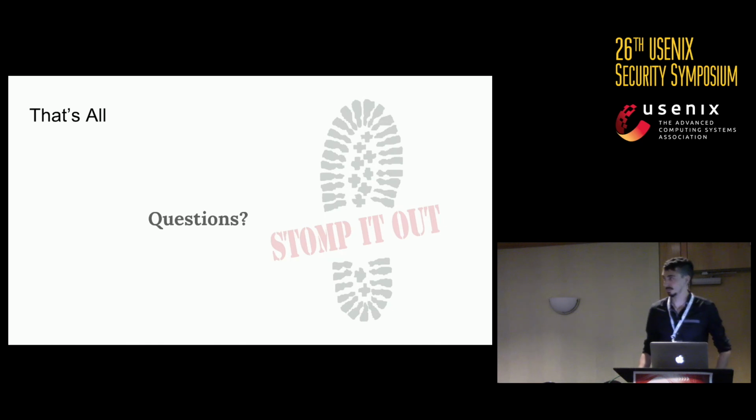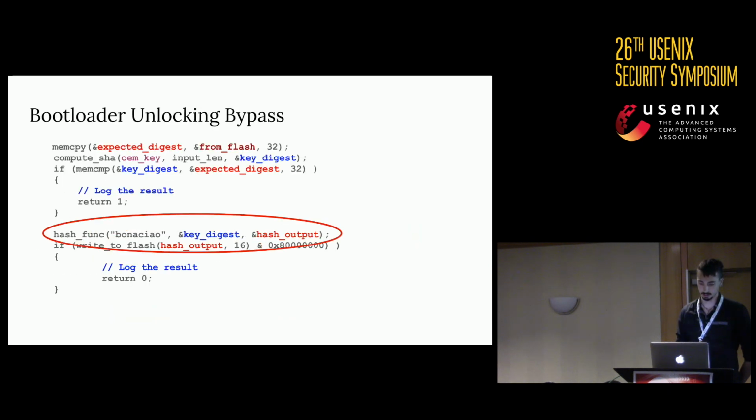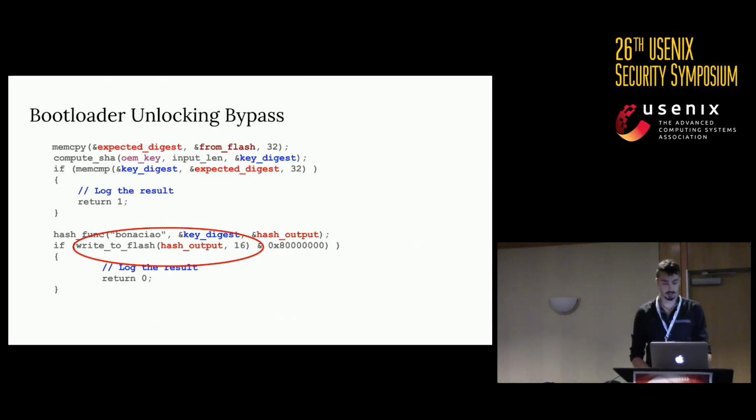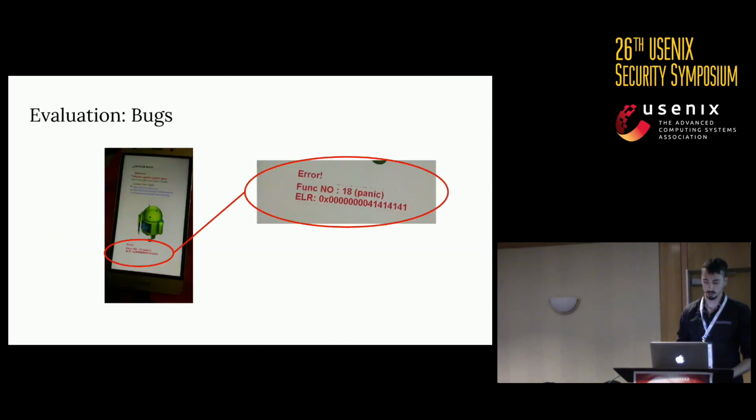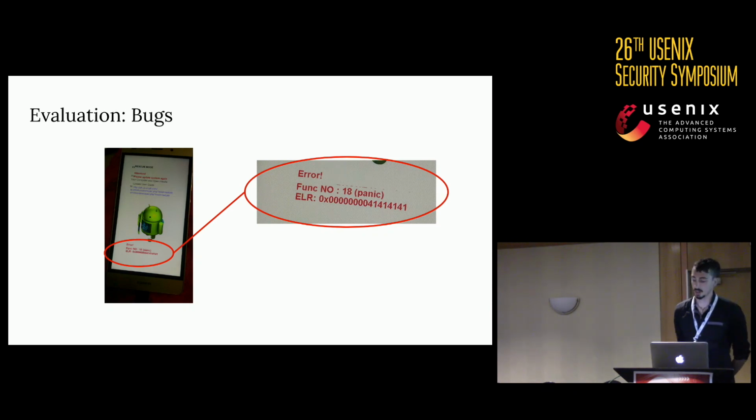Okay, one more question. You showed some exploits or some evidence of exploitability for some of these bugs, but how far did you really go with this? You mean this one, right? For instance, this, in conjunction with another bug that we found in the bootloader, allowed us to have this. But was that the only full POC that you did, or did you do this for all of the bugs that you considered true positives? All the bugs that we found were exploitable, but we went this far only for this one, just to see if we could actually do it.